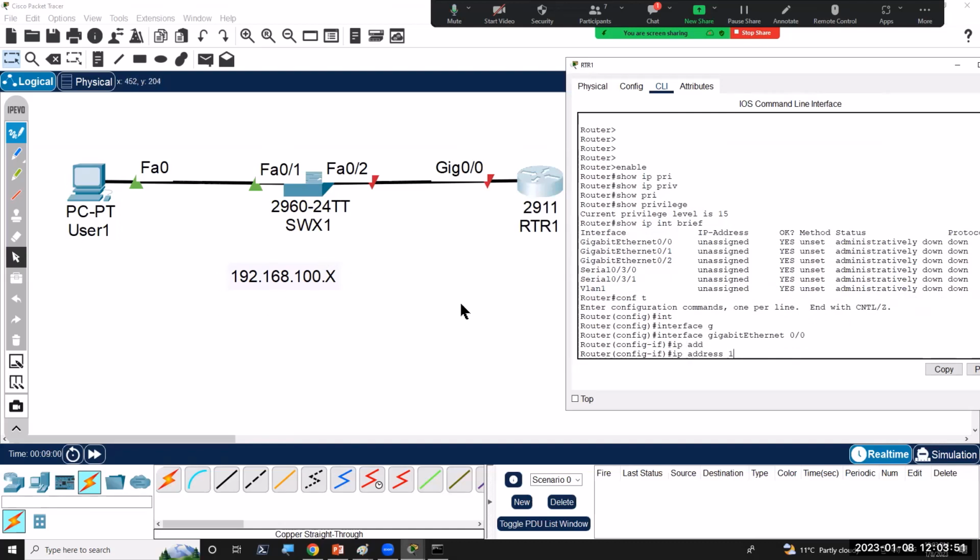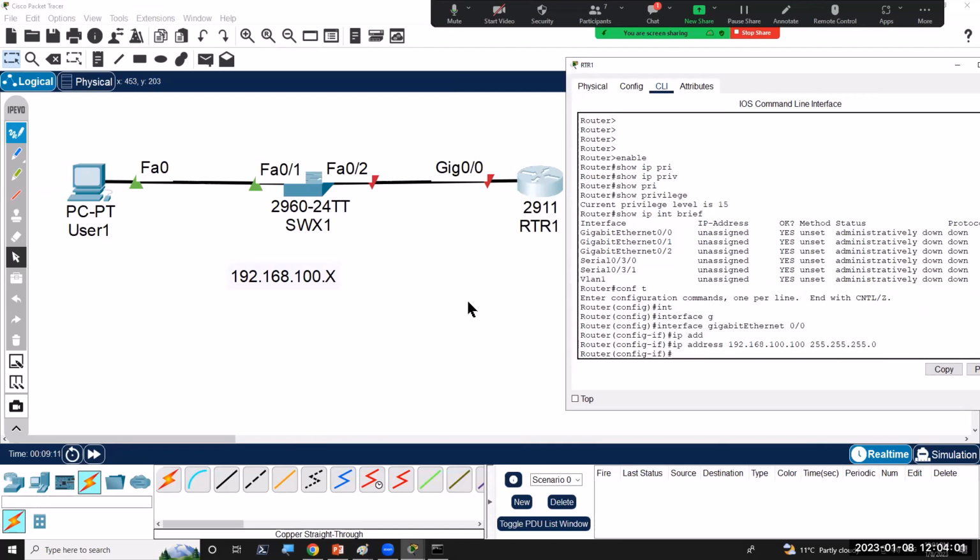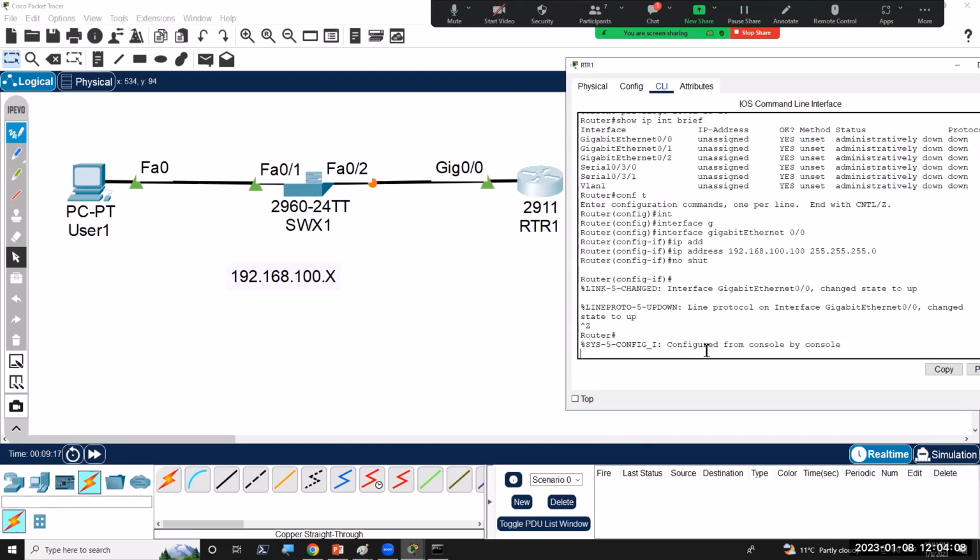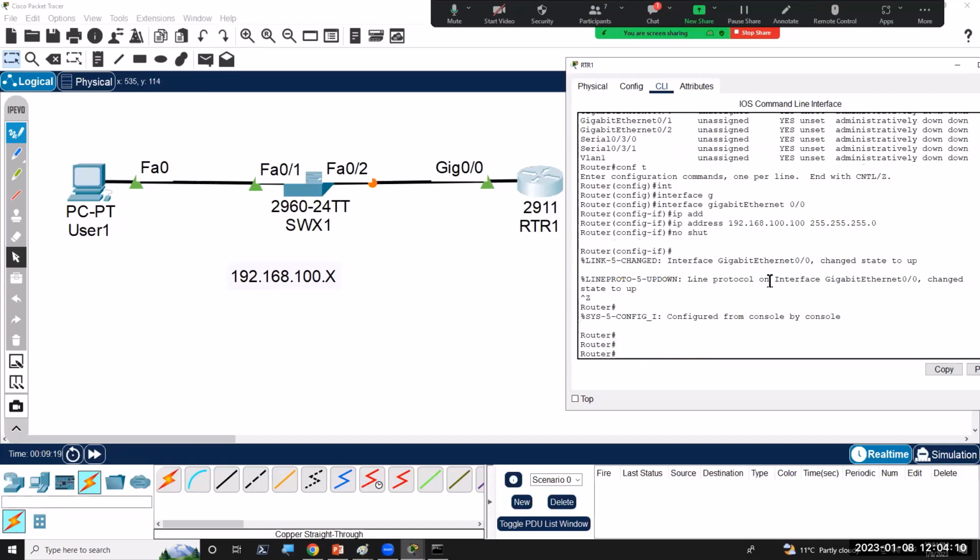Okay, 192.168.100.100, and the subnet mask is 255.255.255.0. And then to make this port up, you need to type no shut and hit enter. As soon as I did no shut, as you can see, my cable is up and running.